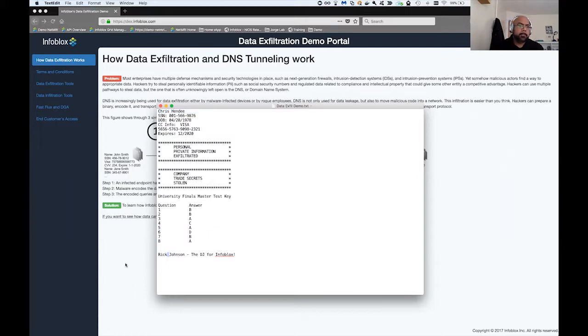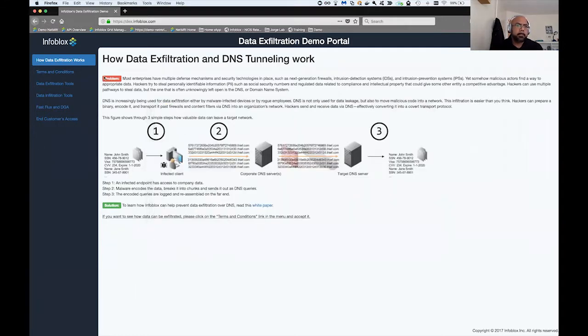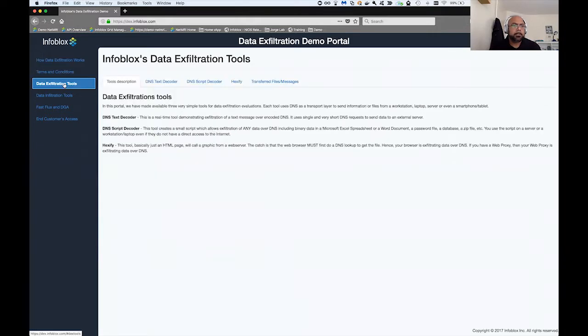But one of the things I do love about our data exfiltration demo is that it gives you this brief overview of how data exfil demo works. So that way, when you're in front of customers and showing them this, you can show them exactly, hey, this is step one, this is what we're doing. This is taking the data, encrypting it, like Jim just went over, and then it's making a request out from your corporate internet to the target DNS server. Then they're decrypting it. So that's the beauty of it. It has that little nutshell as a reminder as well for you to explain it to the customer so they have a better understanding. And for data exfiltration demos, I always like to use Hexify.